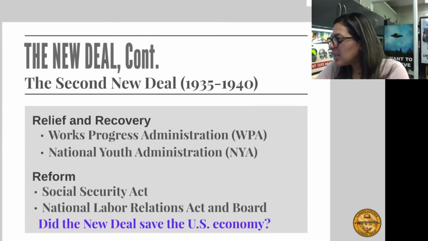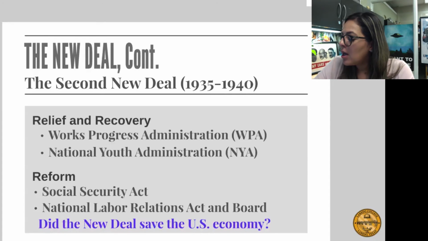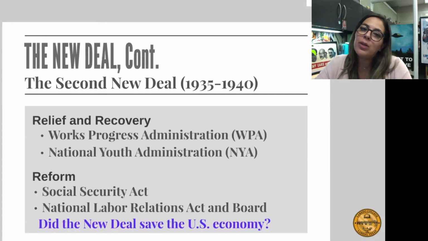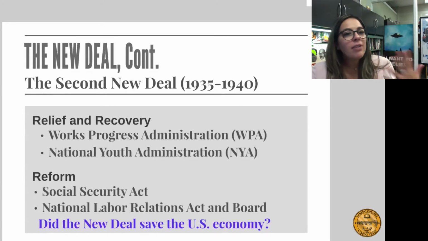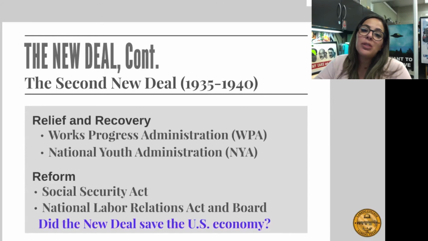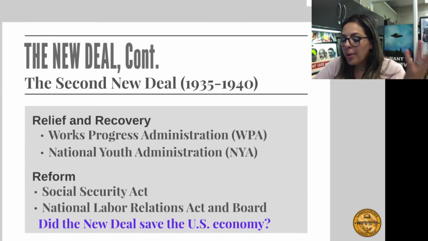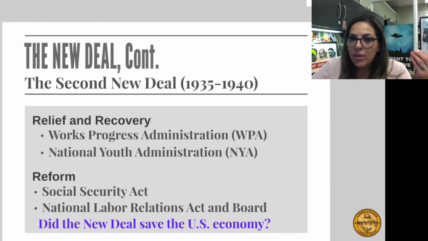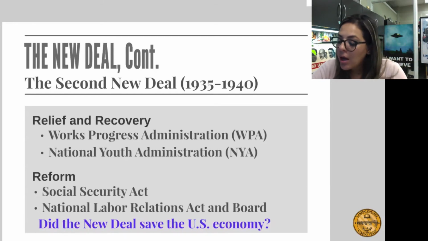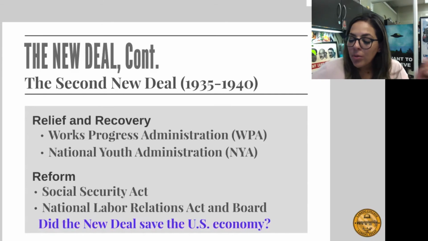Okay. So now let's get to the second New Deal, because the second New Deal, of course, is a response to a lot of those first New Deal programs being struck down. So it's going to follow the same kind of idea, right, that they have to provide some kind of relief or recovery or reforming previous abuses. So here we have the WPA, which is kind of like the PWA, but it's second New Deal. So again, this is about taking government money and employing millions of unemployed people. Mostly unskilled men is who was carrying out these jobs. Public works projects, including the construction of public buildings and parks, roads.